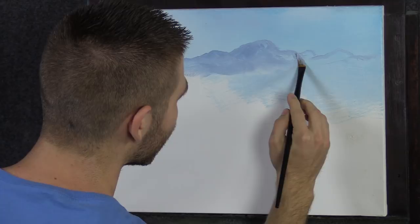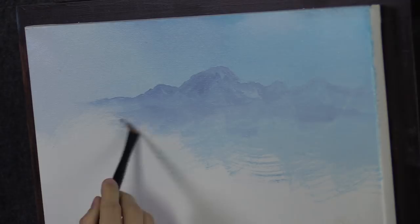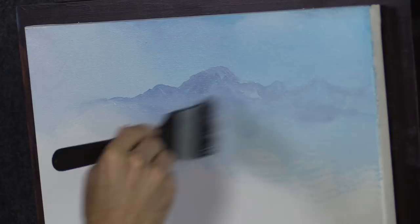This background is still wet, so I'm able to blend. I can use the feathered edge — use the point and then sweep in with the feathered edge. When you put your brushes down, dip them in water and then set them on the table so it's saturated with water. That way it doesn't dry out on you. It's very important that you have a good blender for acrylics, because you do not want to leave brush marks everywhere.